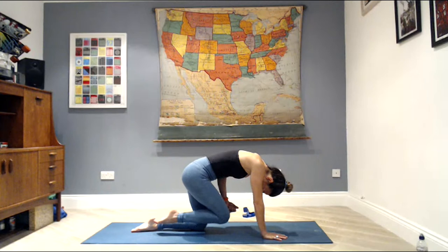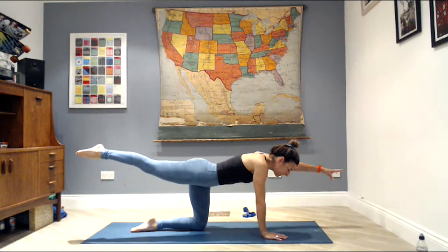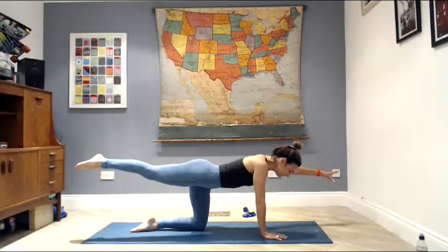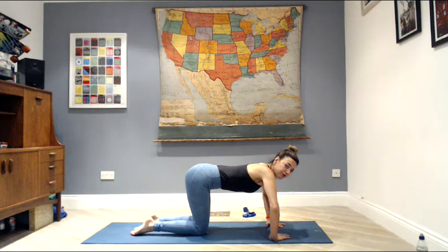Breathing out, round the spine — elbow tucks in, inhale, straighten. Exhale, tap and reach. For two — reach. Last one — reach and hold. Hand in front a little higher, draw the ribs up into the body; arm and leg out to the side, back to the midline. Four more — out and back, nothing else should move. Three, last two, and back — hold that last one. Lift the hand a little higher, then come back to that center line and drop the hands and knee down to the mat.